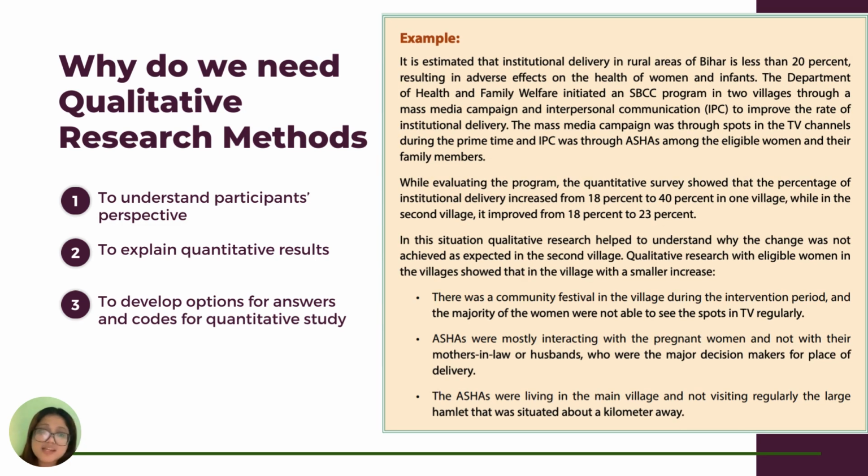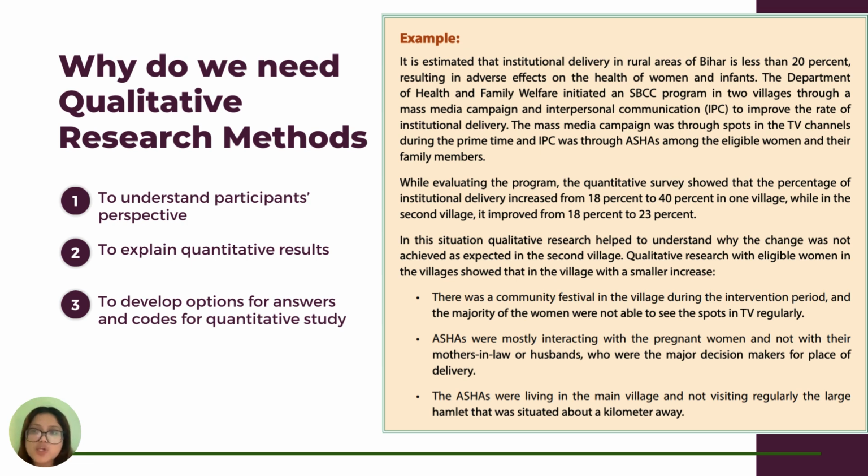As you can see, there's an example of why we need qualitative research methods. On the slide, you can see the example of an SBCC program in a rural area in India, particularly in the rural area of Bihar. They have this health program aimed to increase institutional delivery rates, and they use an SBCC program through media campaigns and interpersonal communication.